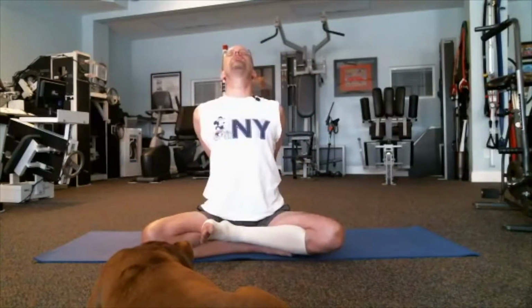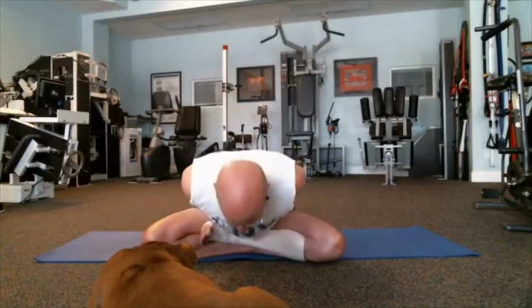Breathe into the areas that feel tight or restricted, and as you exhale, see if you can just melt just a little. No struggles, no strains. With your exhale, release your fingertips back down to the floor. One more time, lifting the chin and the chest, slightly arching back. Slowly folding forward with an exhale.